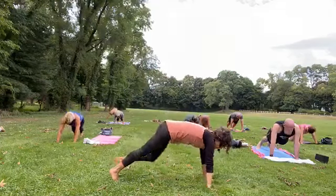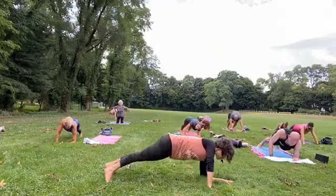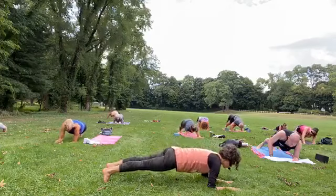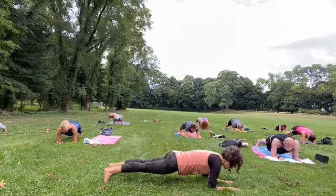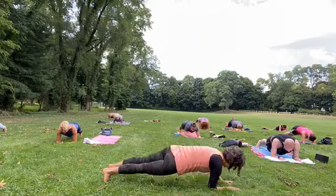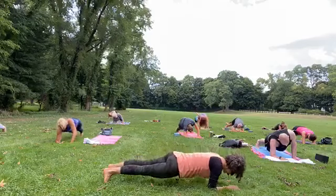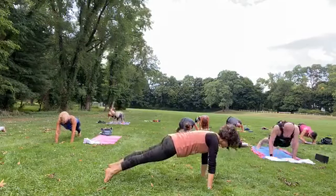On the out-breath, lower the right elbow down to the ground. And then follow it with the left elbow, holding into an elbow plank. Shift your weight into your left elbow, planting the right hand underneath your right elbow, preparing to use the exhale to press back up into plank.